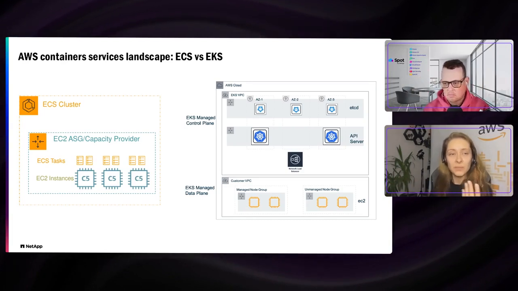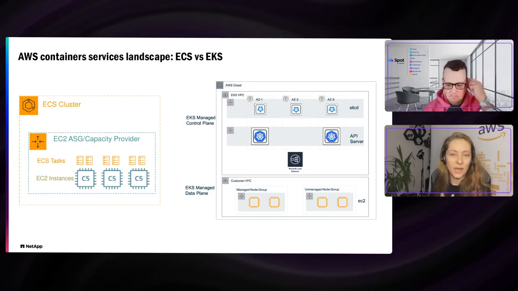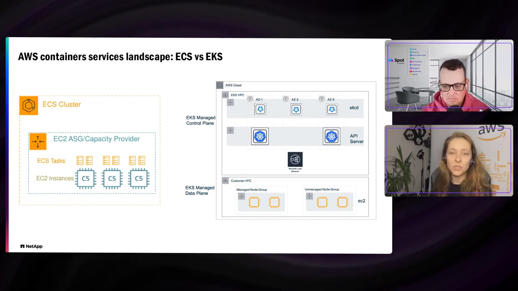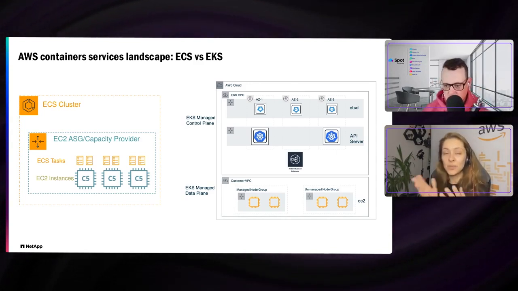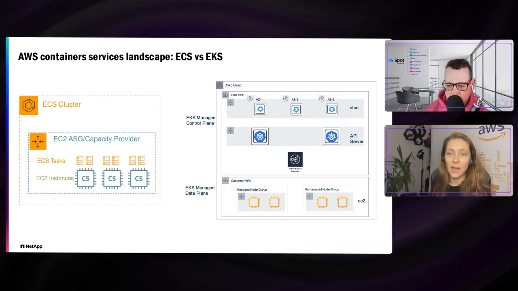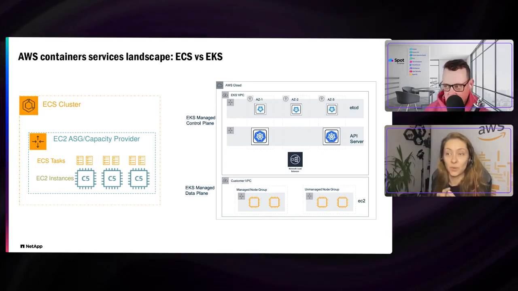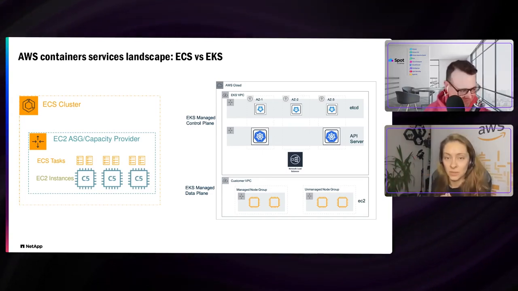The ECS service, the Elastic Container Service on AWS, is one of our original container services that we launched. It focuses on a native AWS experience, and for people who might not be familiar with Kubernetes, it could be a good start. It's highly integrated with a lot of other AWS services, like IAM, for example, when you have to develop your workload on AWS and connect those services together.